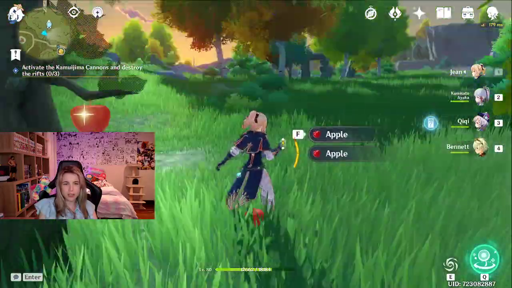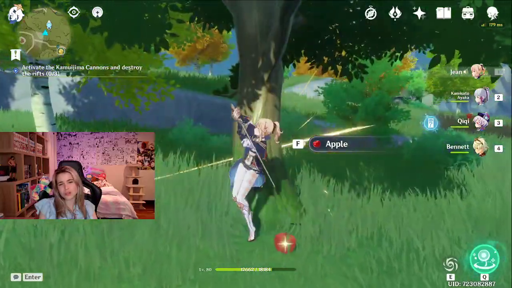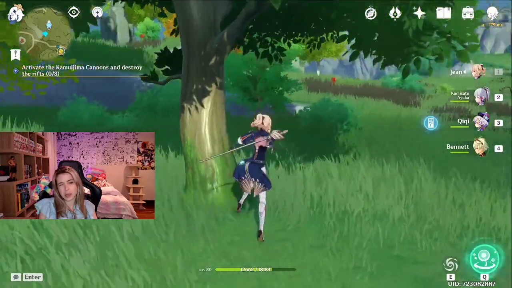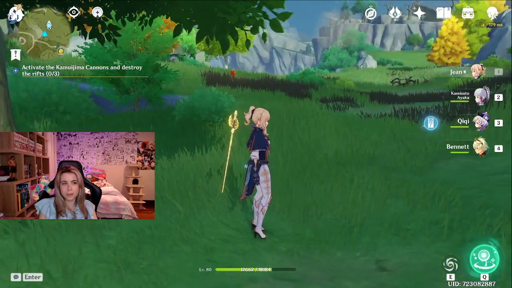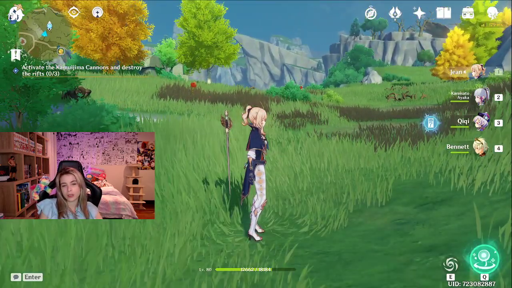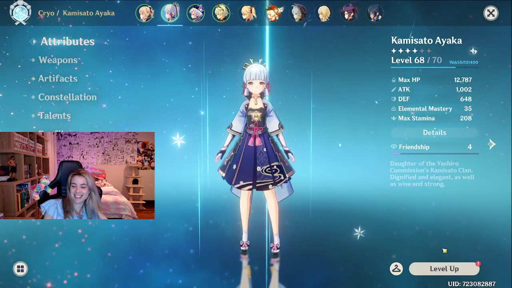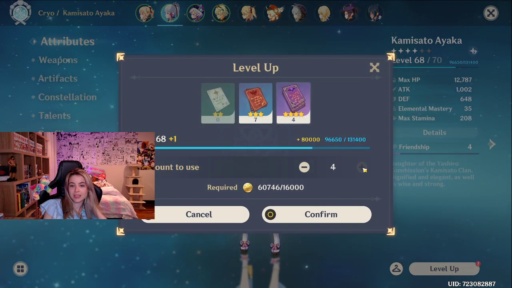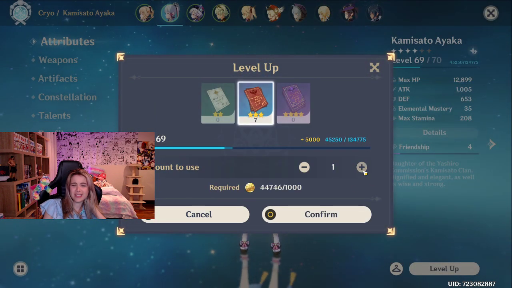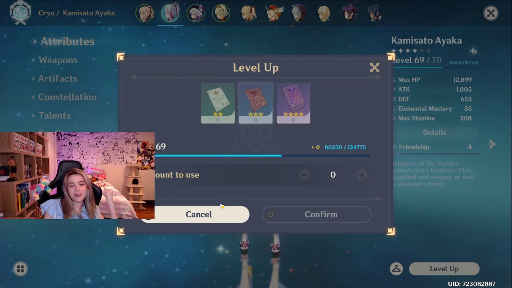Oh, I should check on... Hanko told me something that I should do in my treehouse. Not treehouse, my... Oh. Sorry, I looked so wonky there. The teacup. Teapot. Okay. So close, but I won't make it. No. Okay, next time. Level 70.